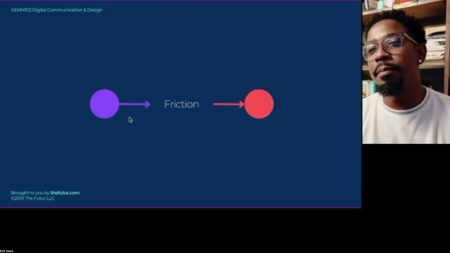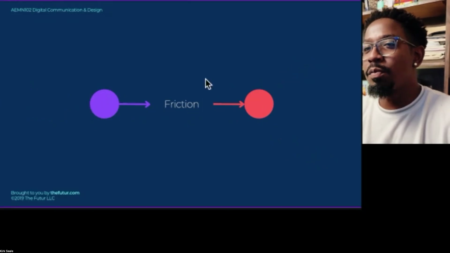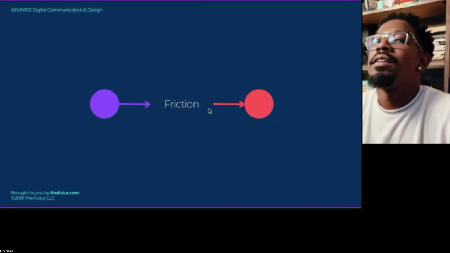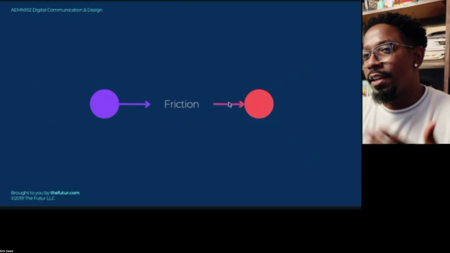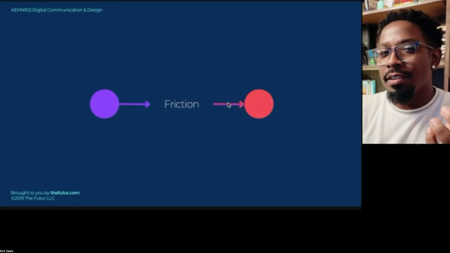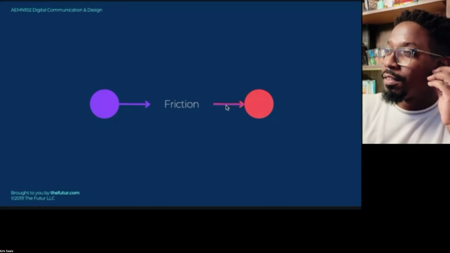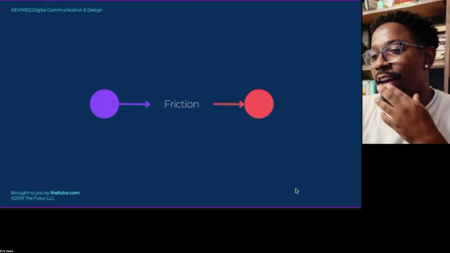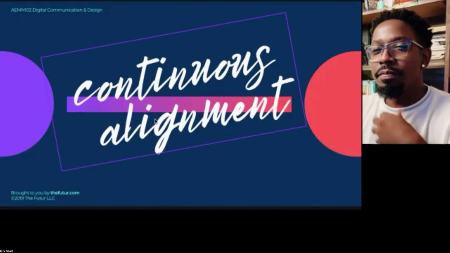All right. And we want to come from here to this point. Between this point and this point there is going to be friction, but that friction doesn't need to be terrifying. That friction doesn't need to be bad, right? Getting people to say what they actually want can be difficult. Like, I don't know if y'all ever asked somebody what they want to eat, and they say, I don't know. Okay, I will go eat and leave you to your devices.